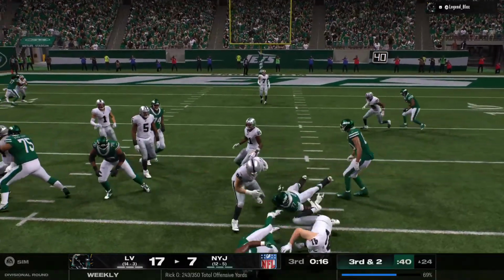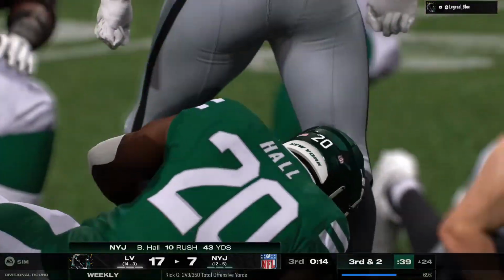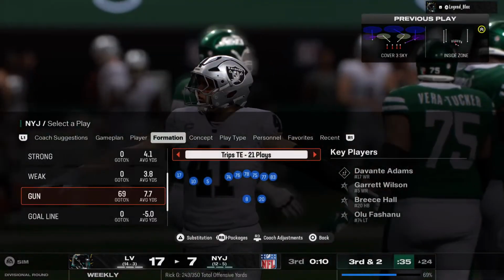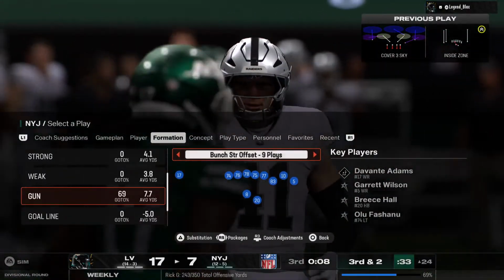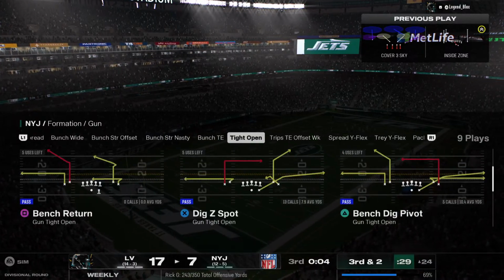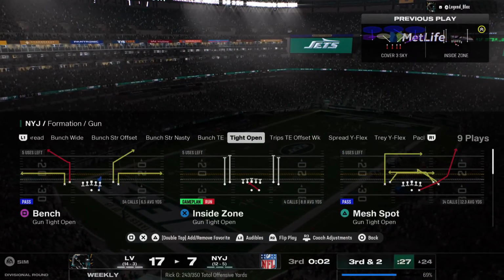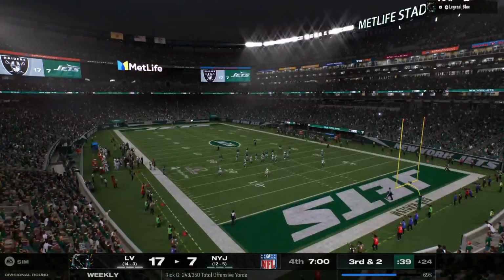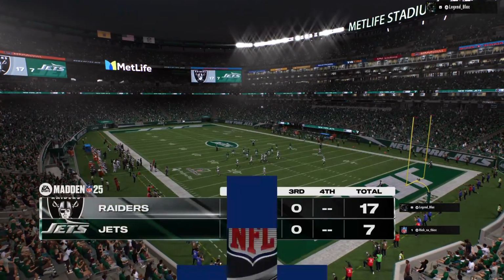Hall running between the tackles. And he's swallowed up in the middle. No gain on the run. Tracked down by Robert Spillane. No gain on 2nd down, and they need 2 here on 3rd. Only one quarter left. Third quarter of play with the score.